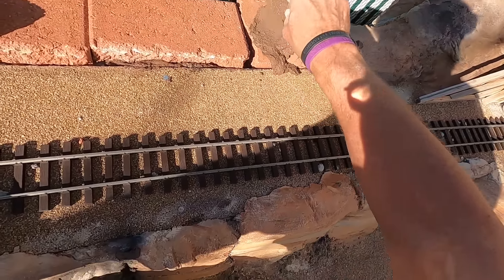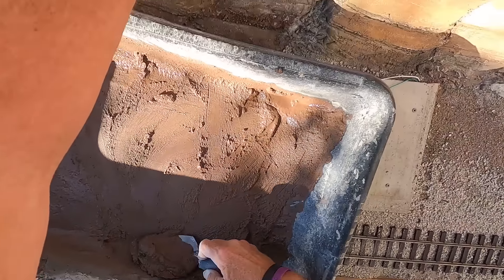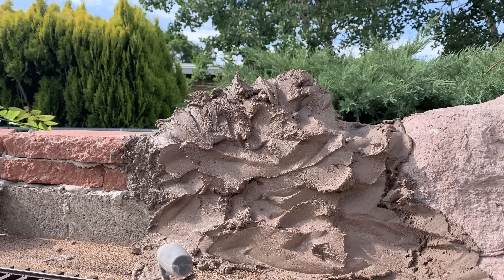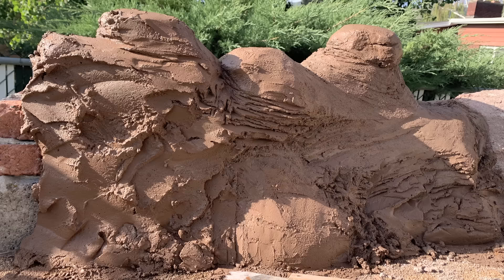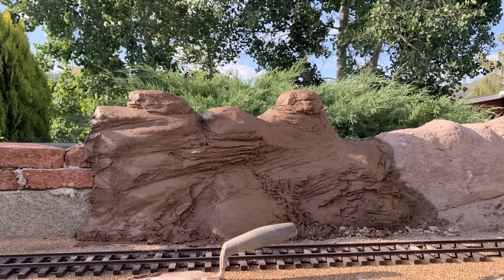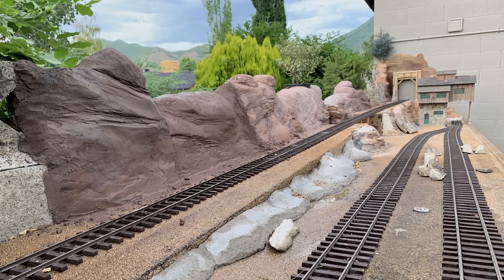Working in small batches this way, it actually looks rather yummy in its gooey state - like chocolate. But you find that you can manipulate it and shape it - it takes some practice and figuring, but you can start to actually shape this into some pretty decent looking scenery. There are a whole bunch of different finishes you can put on there - sometimes I like that really smooth stone look and other times I like that sandy finish.